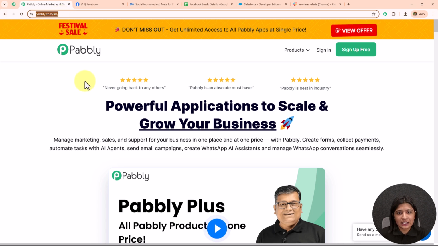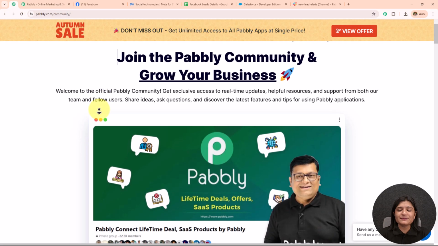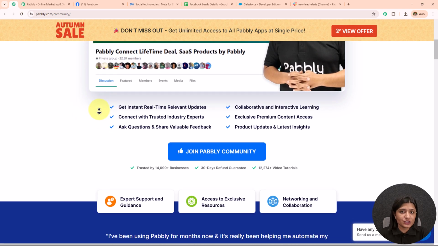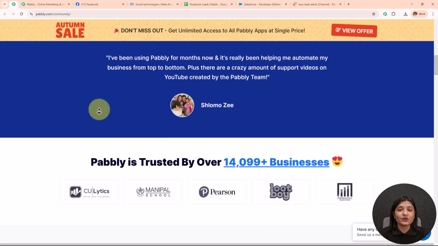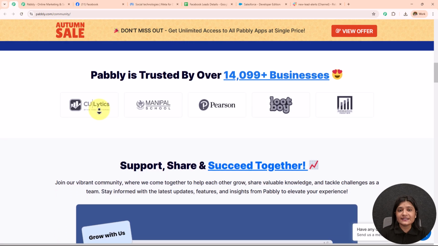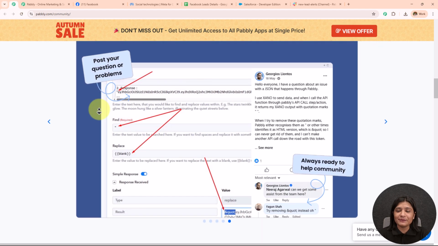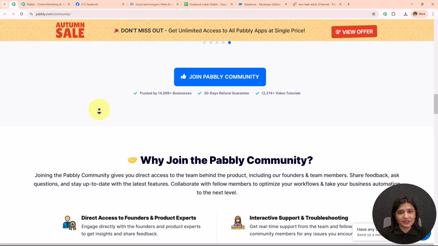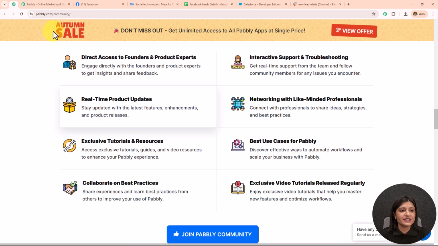So this is the landing page of Pabbly and you can visit this simply by typing pabbly.com in your browser. Now before we sign into a Pabbly account, let me quickly take you towards Pabbly community. So you can join this Pabbly community to connect with business owners, experts and the Pabbly support team. You can share tips, ask questions and get quick solutions to your automation challenges. You can stay updated on latest features and collaborate with thousands of users who help and support each other every day. Now if you want to learn how you can join this community, then please check out the link given in the description. Let's move back towards Pabbly.